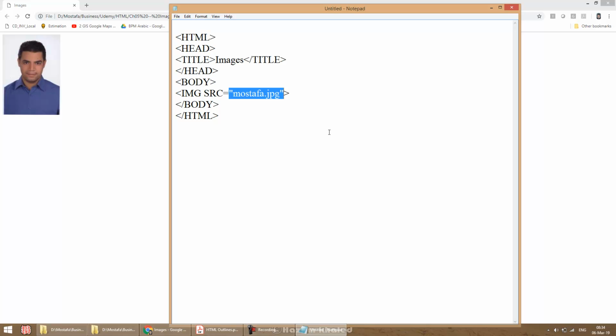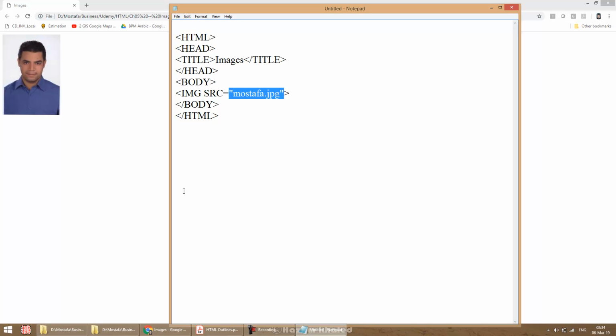I can upload my image to the web, then take its full path, like http://www.sd4it.com/mustafa.jpg, for example, or I can write its full local path, but of course this will be a problem whenever you upload your website to the internet, or if you are going to open your page from another machine.